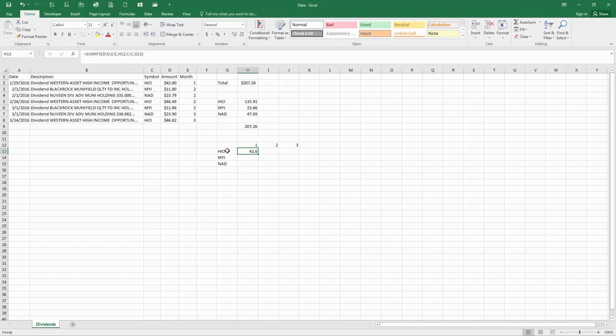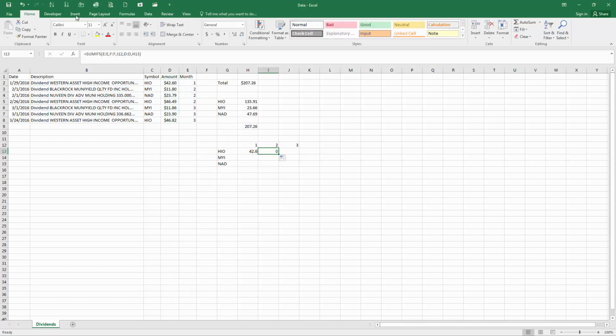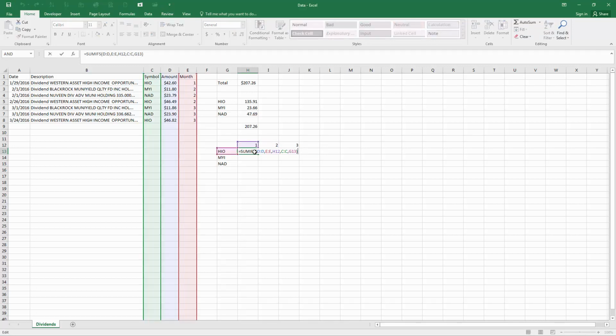Now, this particular formula, because we reference columns and different cells, we can't straight copy it across or down. If we copy it across, we'll see that the columns moved, as well as this indication moved, and we don't want that cell to move. So let's undo that, and we're going to add some dollar signs to fix these positions. Anything with a column, we don't want to move. So these are pure columns, so we're going to put dollar signs in front of D and the E's, and that'll keep those from moving, and then H.